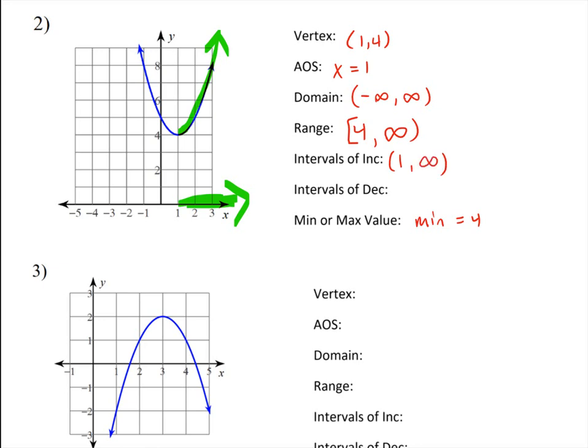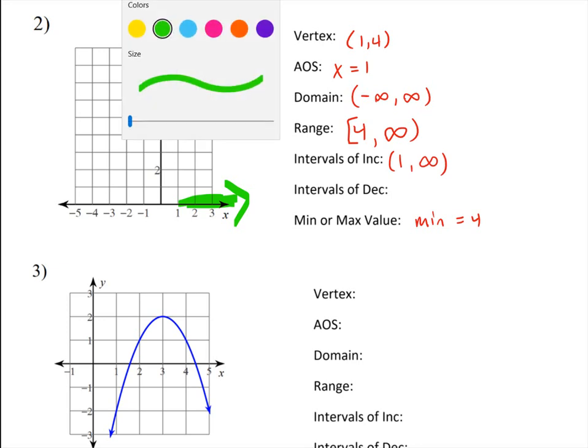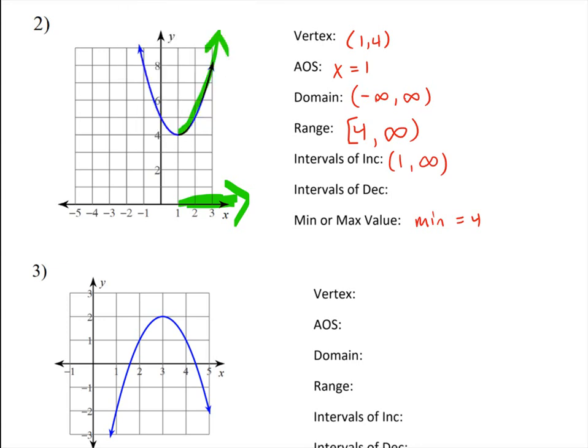And when is the graph decreasing? The graph is decreasing, right? It's going down. And what are the x values where it's decreasing? It's decreasing from here, so coming from the left right here. So we have intervals of decrease. From the left, negative infinity. Then it's decreasing, decreasing, decreasing, and then it stops right here where the x is 1.